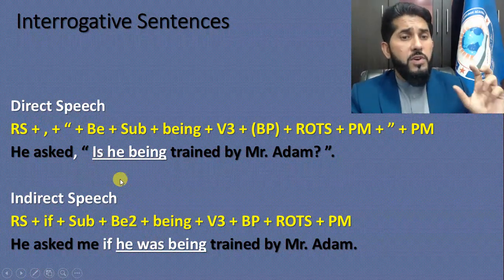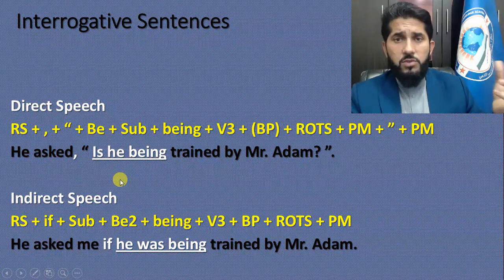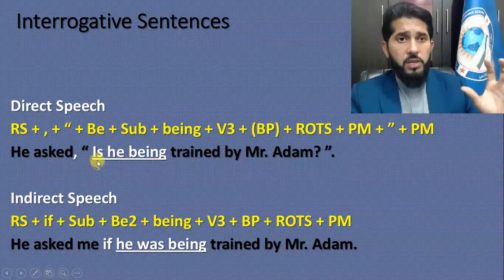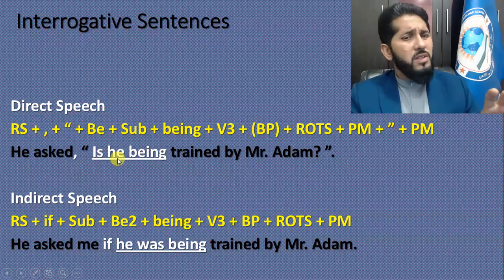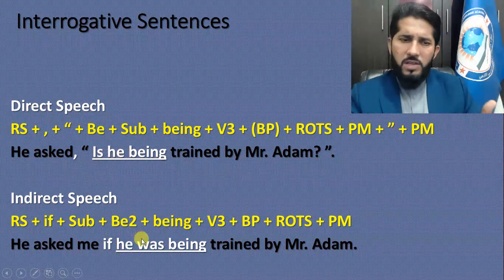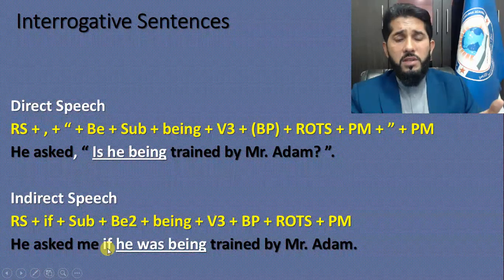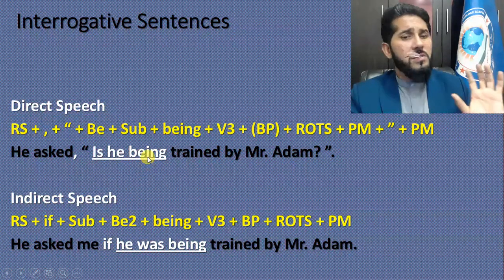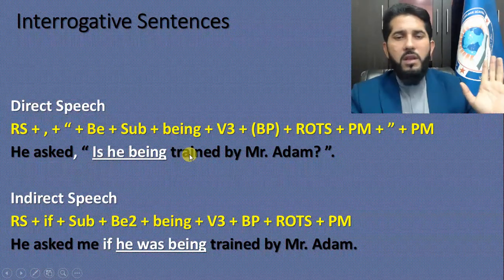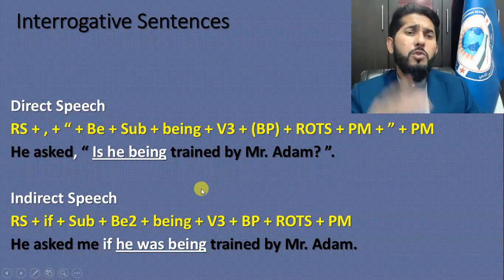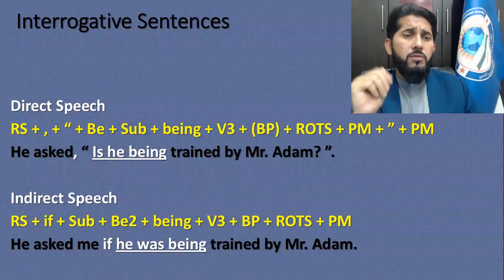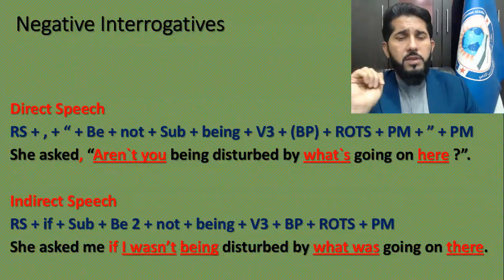So this inversion in interrogative sentences or yes/no questions is very important. Okay, don't forget this. You don't have any other changes. This is the only change: "is he" becomes "he was." And of course, instead of the comma, you need the conjunction "if." And then the same auxiliary "being" is used here. And then the main verb is always in the past participle, third form, in all 12 tenses. And then the exact words. So this is how you can change sentences from direct speech into indirect speech.